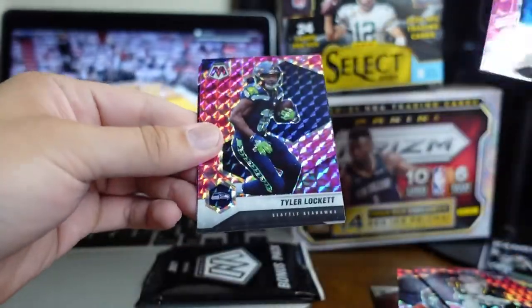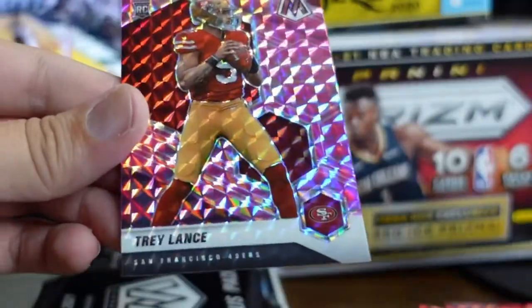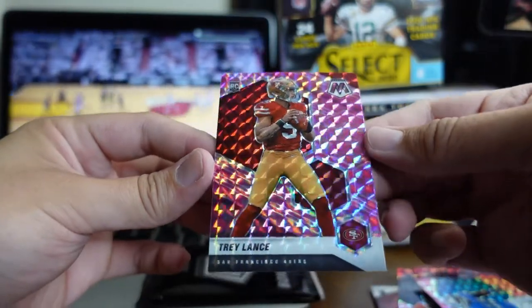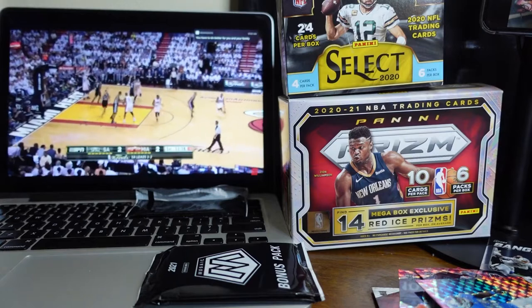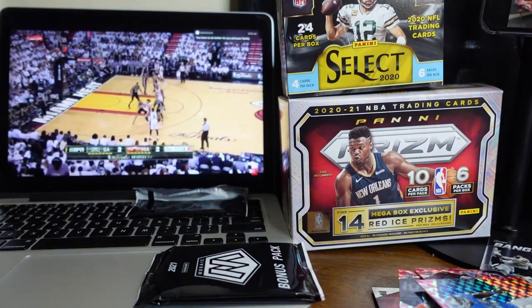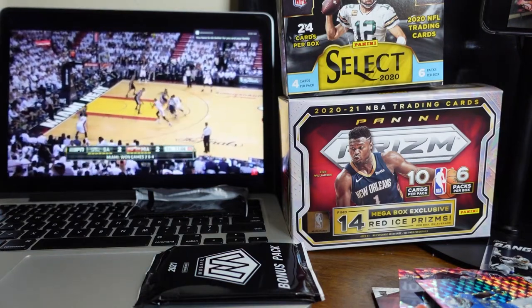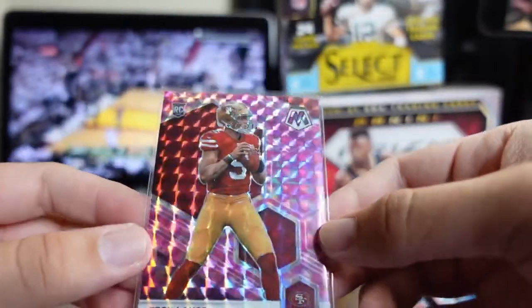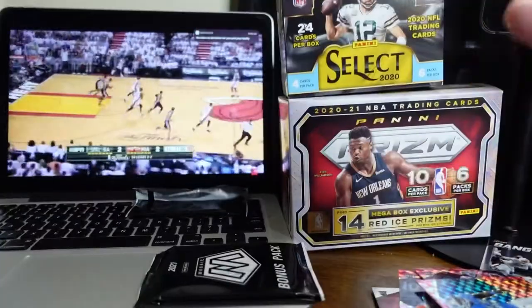Jamie Collins, Tyler Lockett. Let's go! That's what I'm talking about. Got something nice. That's lit, bro. And it's my QB. That's tight. It's high key off center. I want to see what it does at grading, because I don't know if it's off-center. That's sick. All right, I guess I can't be mad. Two packs left.